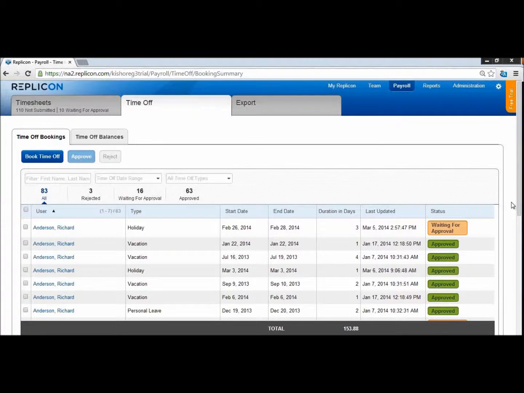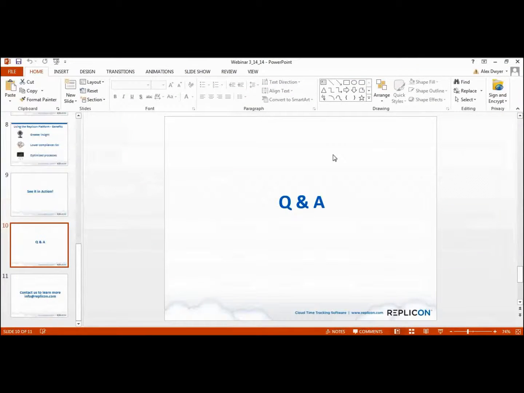Definitely. The Replicon solution has predefined overtime rules created for different states or regions, which can be utilized out of the box, but it also gives you the capability to set up rules as per your specific region or labor law that you follow, such as a California overtime rule or Colorado or any other state.